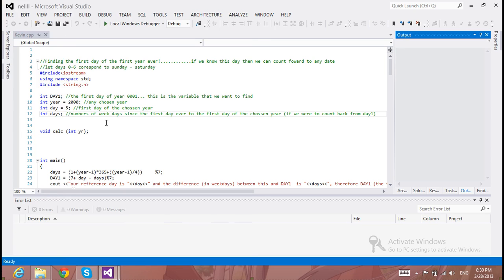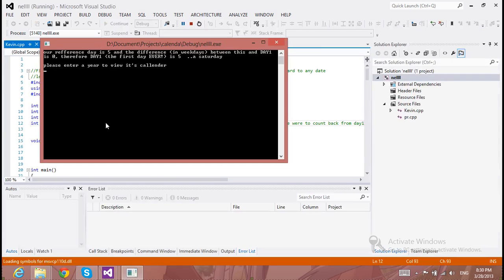Let's do a second one. The cool thing about this calendar is the way it works. First of all, look at this first line. It talks about how the first day ever was a Saturday. Because I calculated this, you can calculate from that Saturday to any date in the far future.